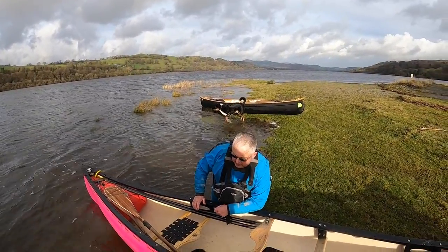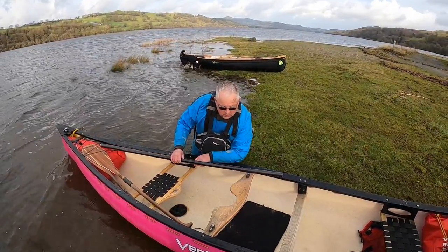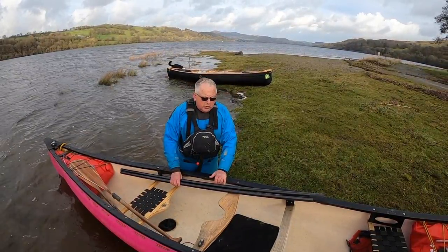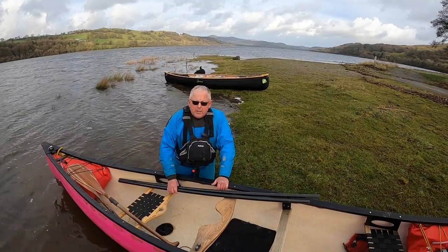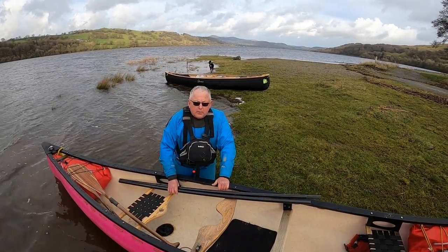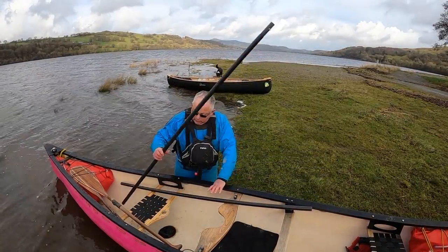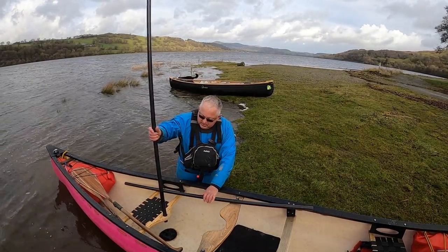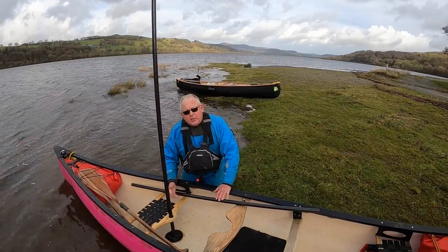So to make this work, we need to have a mast, and I'm going to use my poles, which I use for poling, for punting the canoe in shallow water. But with this particular sail design that I'm going to be using, they can double up to make the mast and the sprit, the little boom at the top of the rig. And they're going to sit through a hole that I've got there in the seat, specialist seat, and into the mast foot. And I'll provide a link to show how to fit all this stuff.